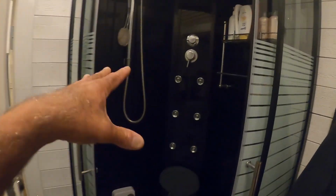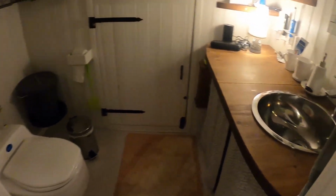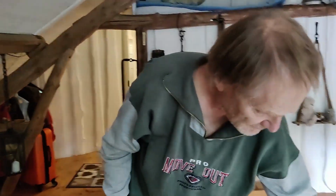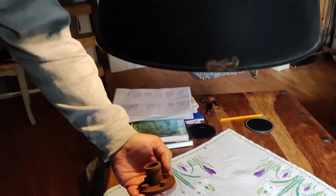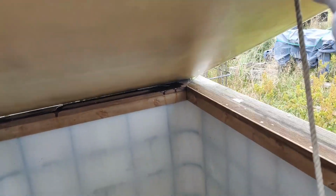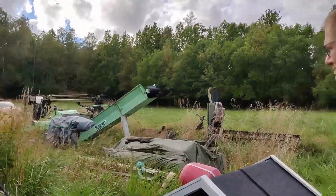But here is where you want to have some luxury? Yeah. This is very cozy. Wow. This is also 3D printed, and then I paint it. So what is it for, the candles? No, it will be a lamp. Oh, for bath. It's an old water tank, isn't it? Yeah. So you're having a bath in there in the winter. And you heat it up. So we take a walk in the woods.